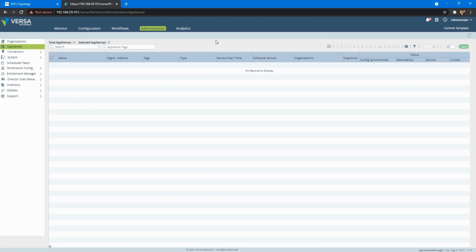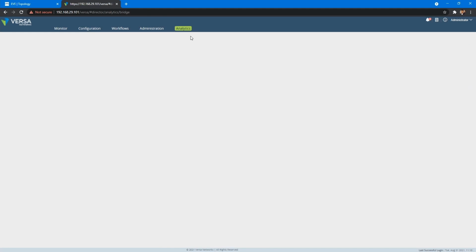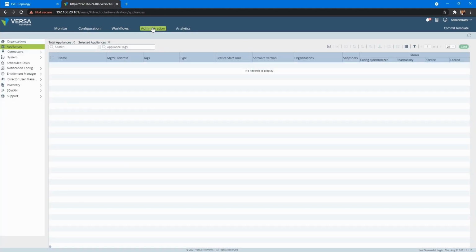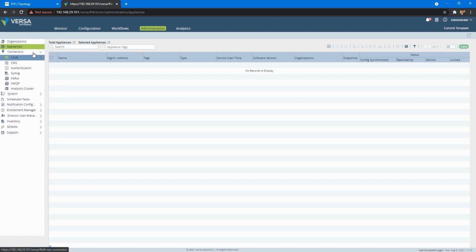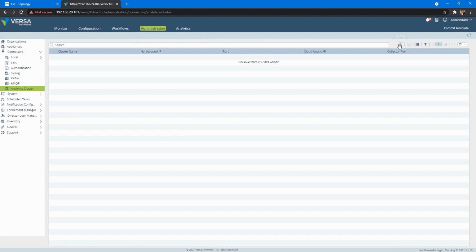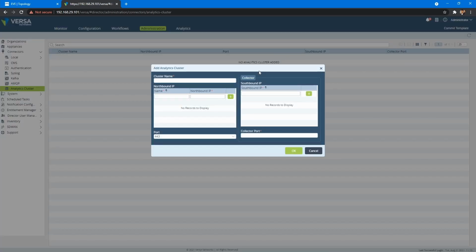So first we need to integrate the analytics. Currently we don't have this particular page, because we haven't built the communication between analytics and the director, right? So for that, we are at the administration page. We'll go to connectors and then analytics cluster. Analytics has different roles.